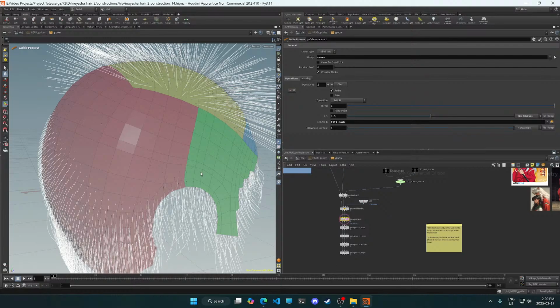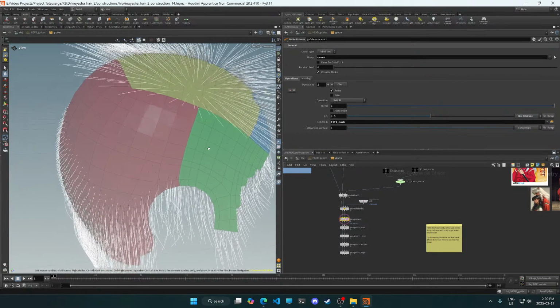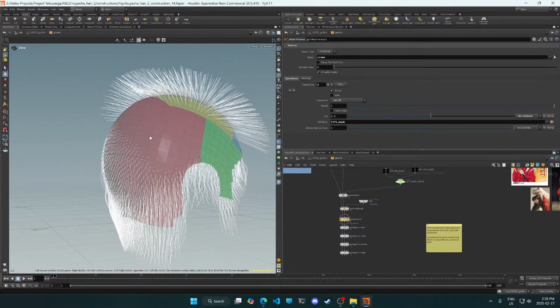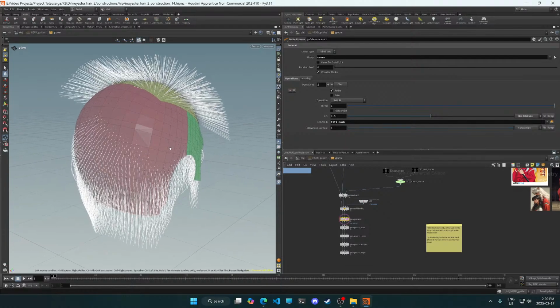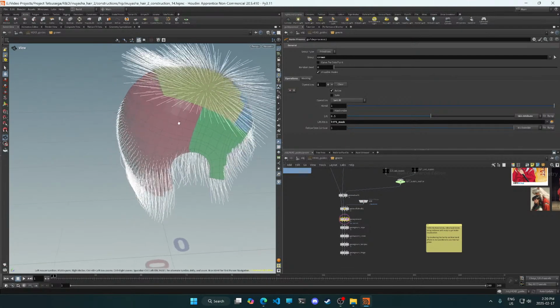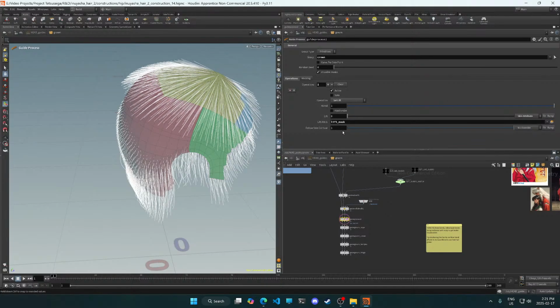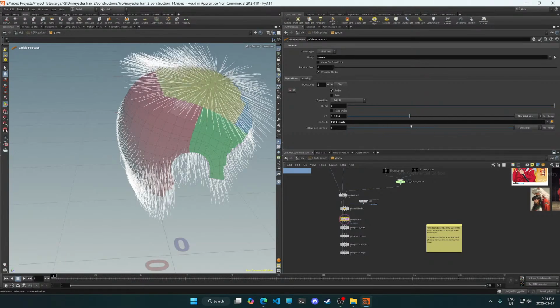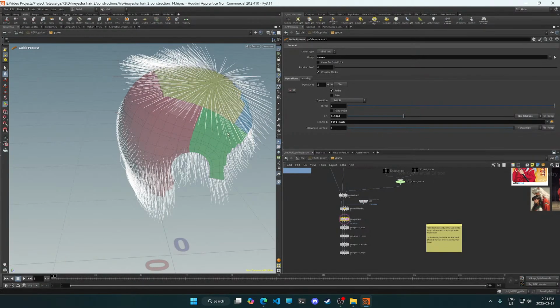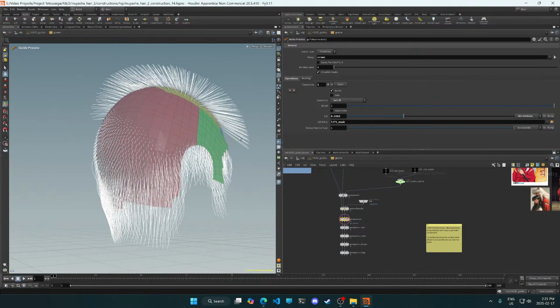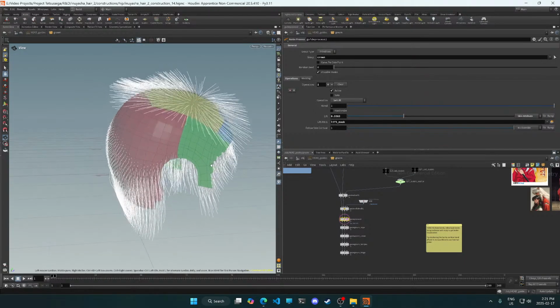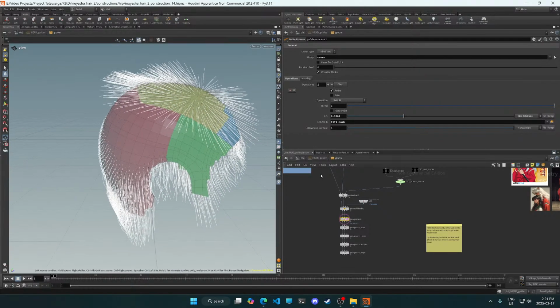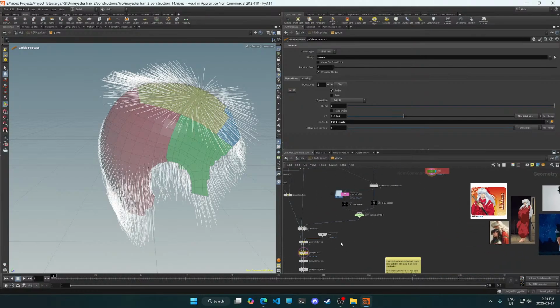Yeah, again, right now I'm just trying to figure out how to best organize this stuff and utilize attribute masks as well.